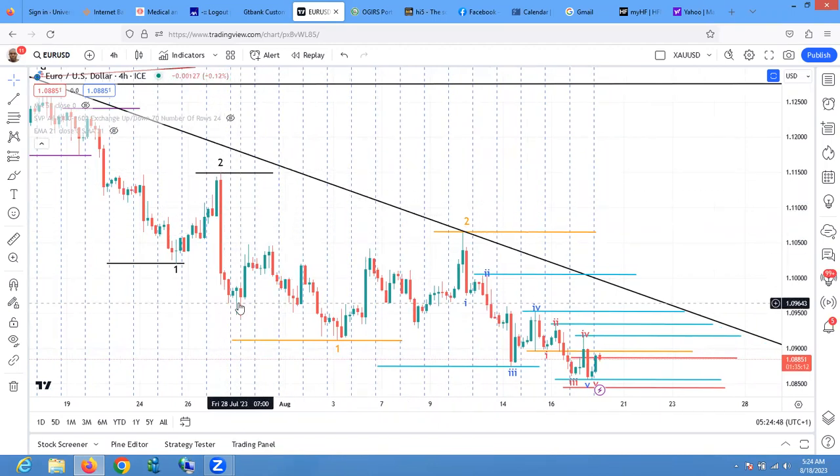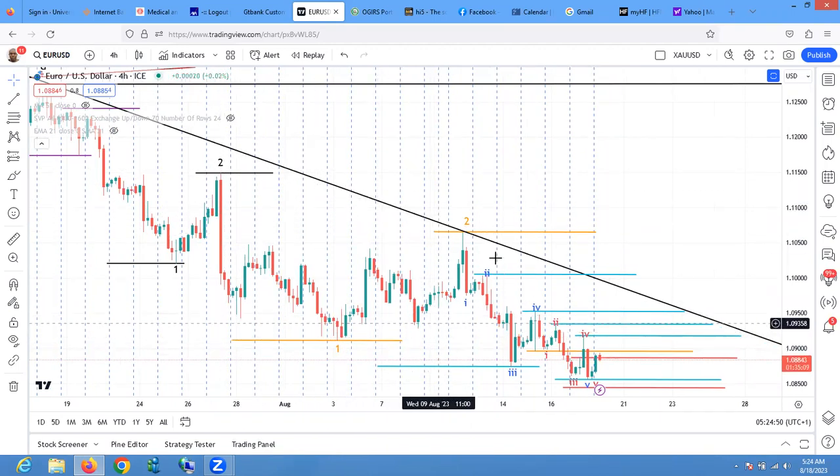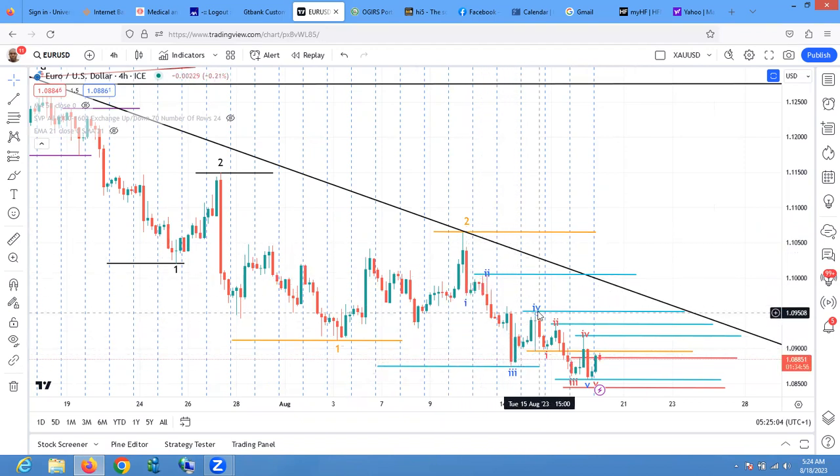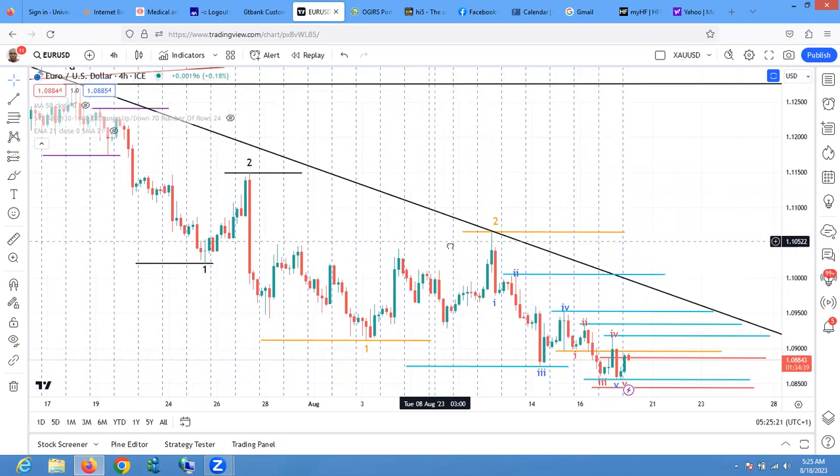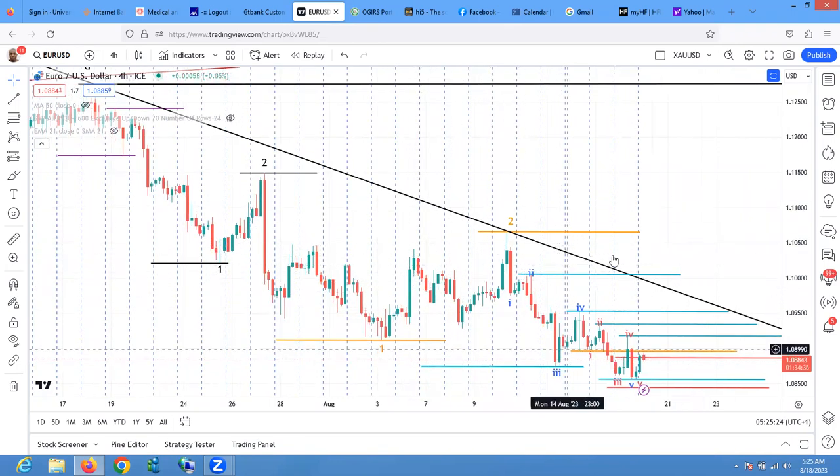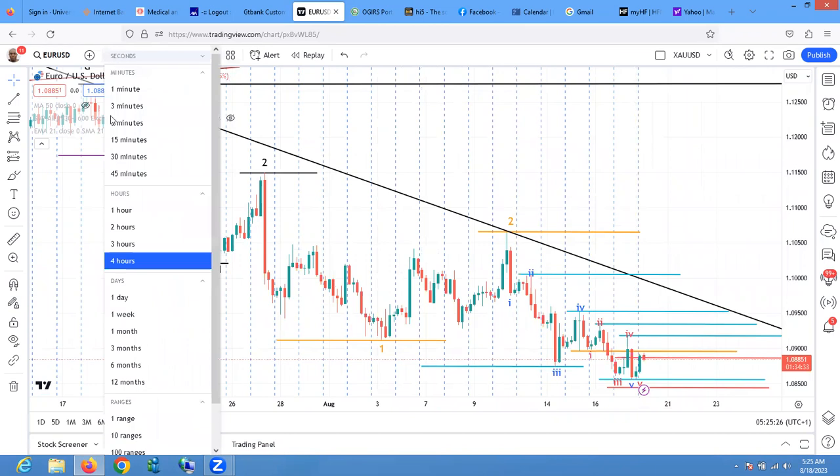Now, the way we add this as a 1 to finish here, price has been very corrective. So what we see as the first part of that 3-1, that means 3-3-1, is that we see this as a 1 and a 2, a possible 3, a possible 4, and a possible 5. That is what we see. So if this one has run as a 1, 2, 3, 4, 5, which looks like it, if I push down, if you concentrate on this part now, I need to explain this aspect. So let's go inside of the 1 hour to look at that.